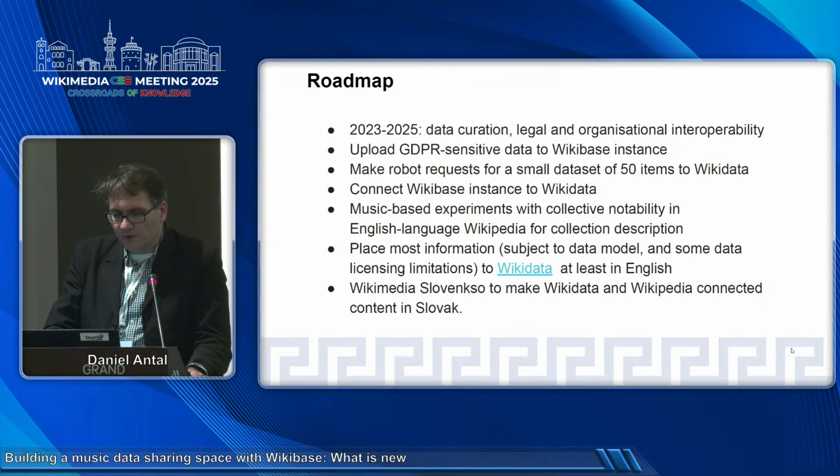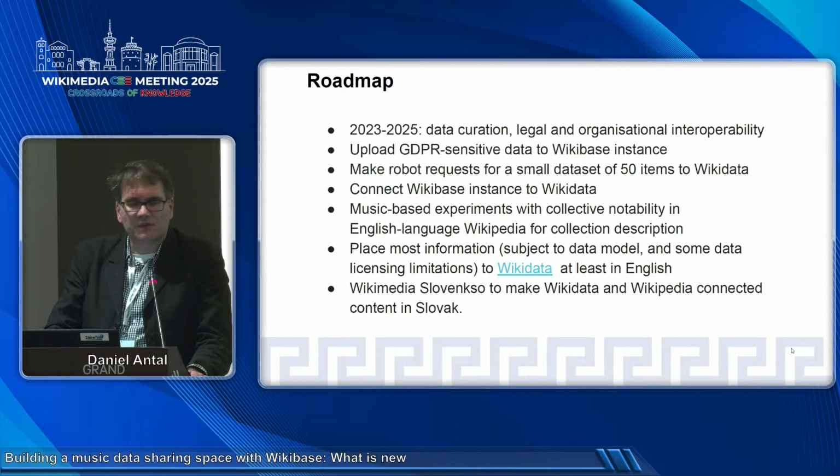We will first try to make a small batch of robot requests to Wikidata to try out if our data model in a Wikibase matches Wikidata well, and everything is well understood. And then we would like to transfer all this information, at least with English and Slovak labeling and descriptions, on a large scale. It is still work ahead of us.